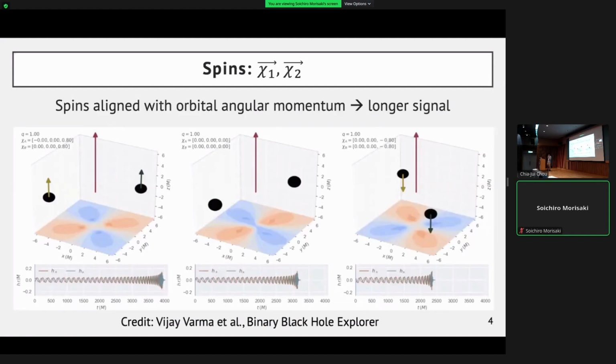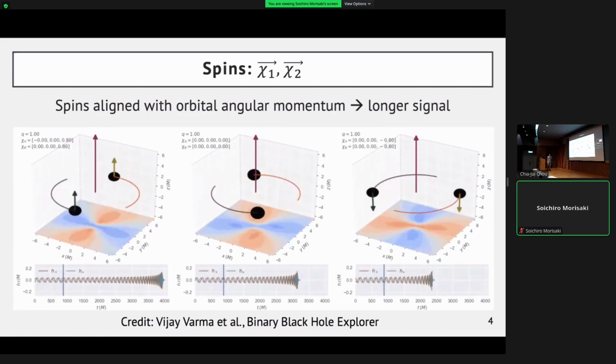In addition to those mass values, signal morphology is also affected by the spin angular momentum of colliding objects through the general relativistic effects. The dominant spin effects come from the spin components in parallel with the orbital angular momentum. So this movie is going to show a binary evolution with 3 different spin configurations. The left movie shows the binary evolution for 2 spins aligned with the orbital angular momentum. The middle movie shows vanishing spins, and the right figure shows the spins anti-aligned with the orbital angular momentum. What we will find in this movie is that aligned spins slow down the binary evolution while anti-aligned spins accelerate it. So let's start.